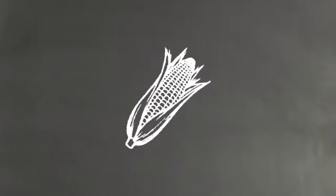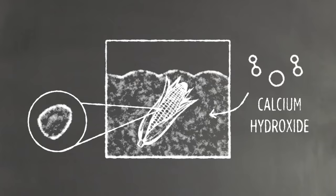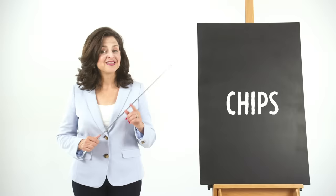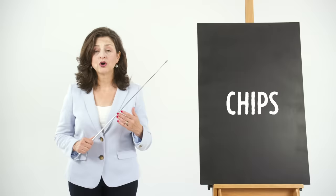Jerry and Daniel both used store-bought corn tortillas, cut and seasoned. These tortillas are made from wet-milled corn that goes through a process called nixtamalization. Corn is steeped in an alkaline solution of calcium hydroxide, also called lime. The alkaline solution softens the cell walls and allows proteins in the corn to bind together. After steeping, the corn is stone-ground and kneaded, resulting in the smooth, pliable masa which then gets made into tortillas.